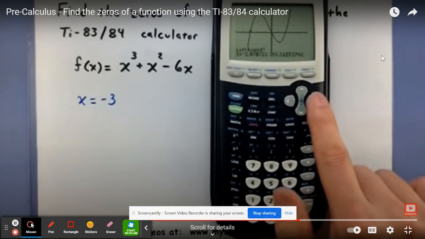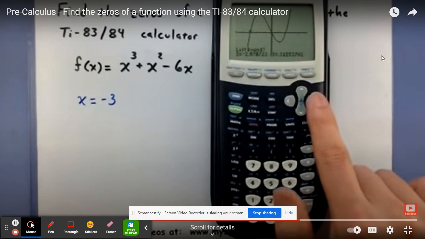Okay? It's a real pain on your graphing calculator. That's why Desmos is so much better. But I want to show you how to do it. So you're going to hit second trace again, and you need to find your zero over here. Lower bound and upper bound, left bound, right bound. You get on the bottom of it, get on the top of it. You're just boxing it in around the root. Remember, these are the roots. The calculator can't find it unless you give it a little parameter to check.